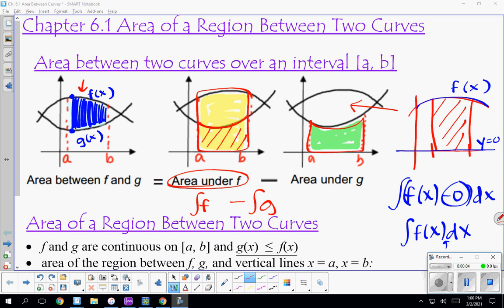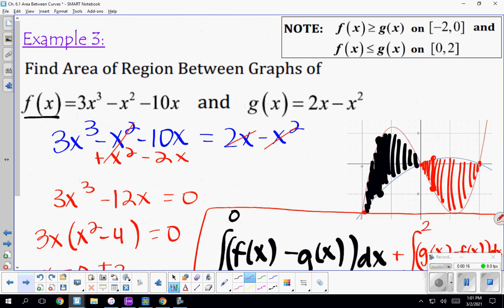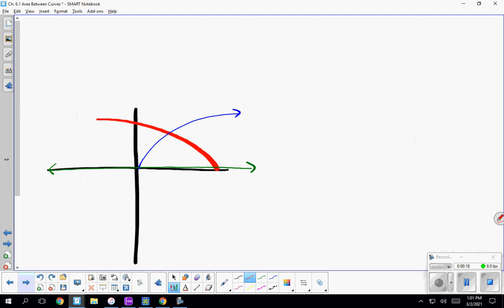In this video, we're going to continue finding area of regions between curves, but we're going to look at it from a different perspective because sometimes it makes more sense to draw rectangles in a different direction. So I have a picture here for you of a region that we need to calculate the area of.